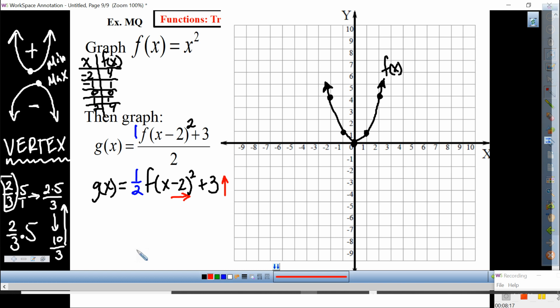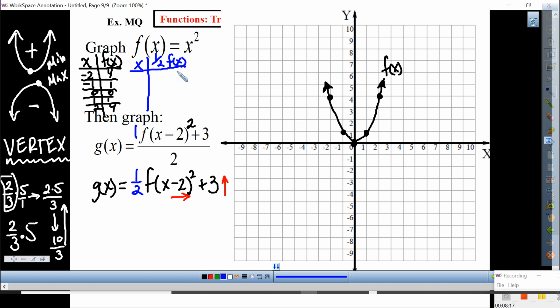All right. I heard and I saw some people say, yeah, so it's going to compress, which means it's going to open up a little bit, but it's going to compress down a little bit. So before we move it, let's do another table right here, x, and now with our parameter 1/2 times f of x.